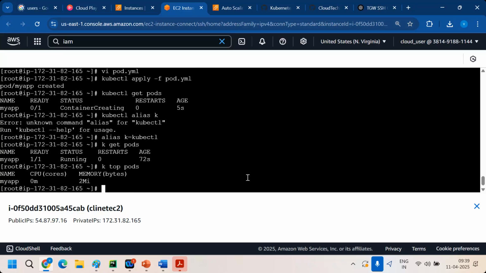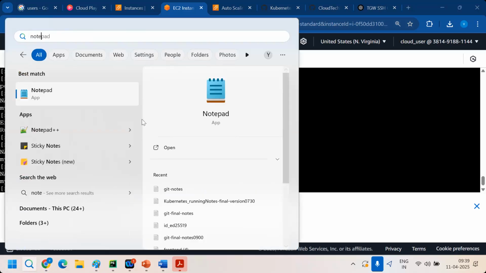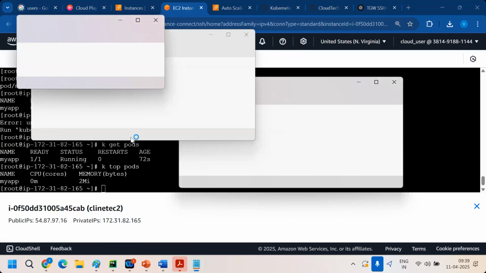So guys, this is a recent version of Kubernetes. By default, the metrics server is also running inside. In older versions, if you ran the top command, you would get an error that top is not configured. In that case, we had to configure a metrics server inside, and that metrics process would initialize the top command.